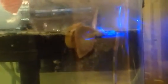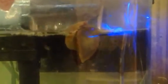So we can see the snail now moving away. After it, and I say it because it's not necessarily a she, I'm pretty sure they're hermaphroditic. Alright, so pretty cool stuff.